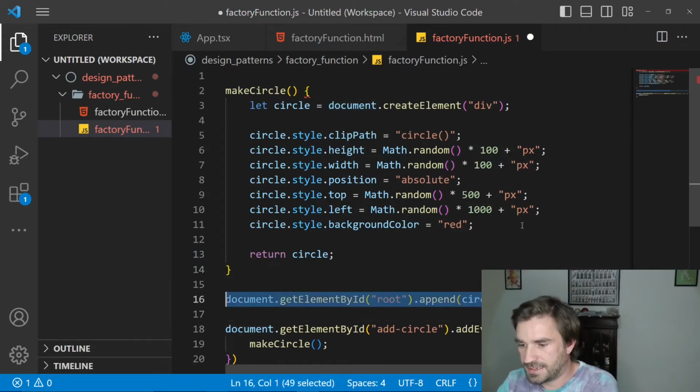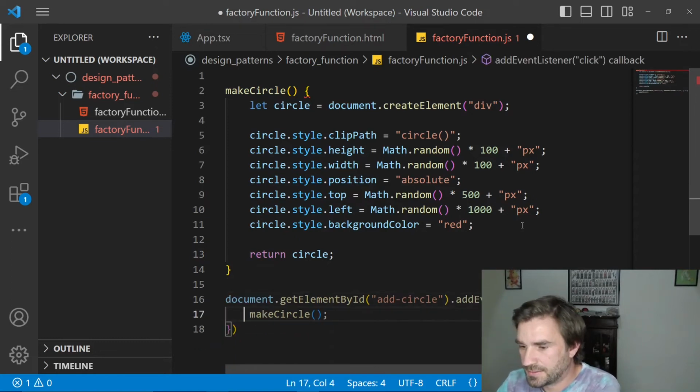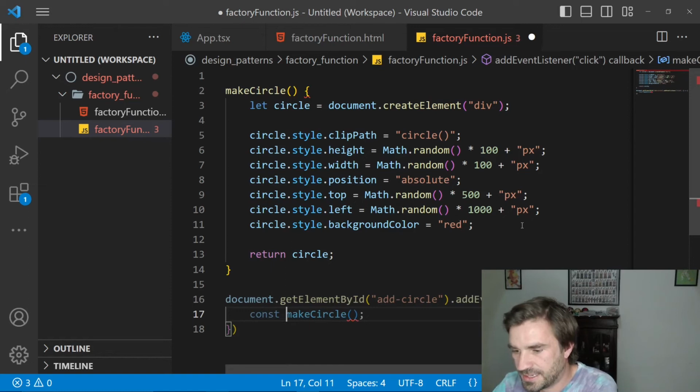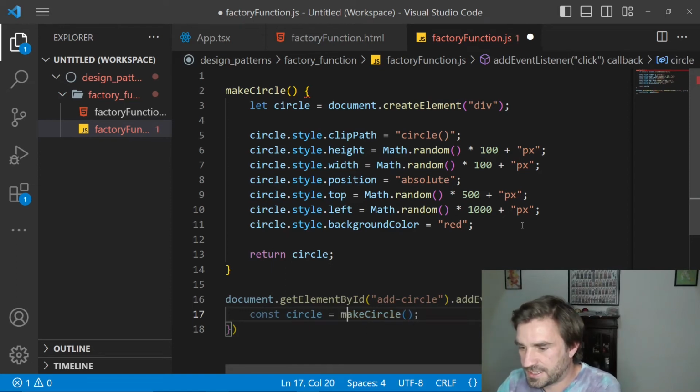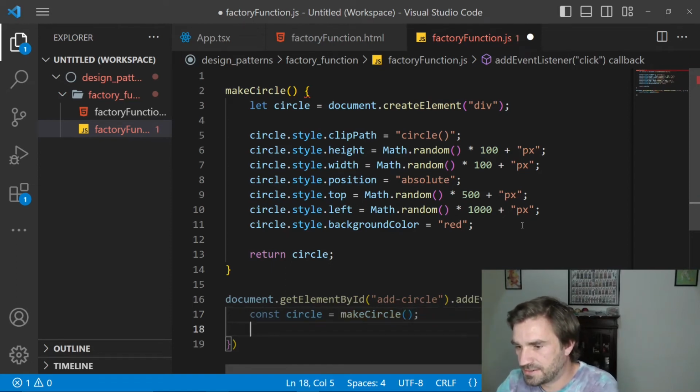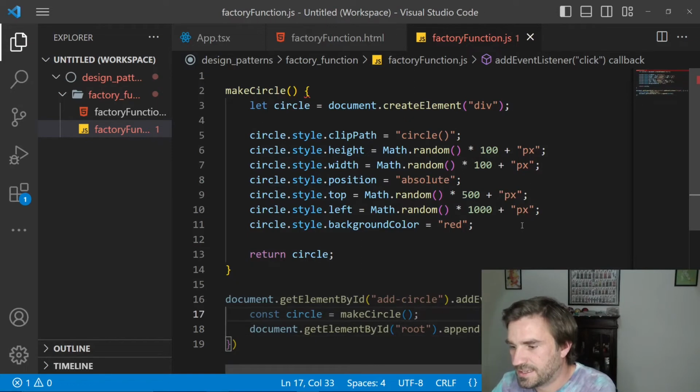And then we are going to have a circle here, const circle equals make circle, and we are going to add this one here.